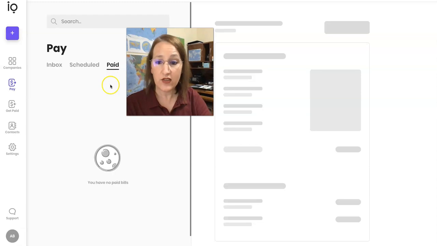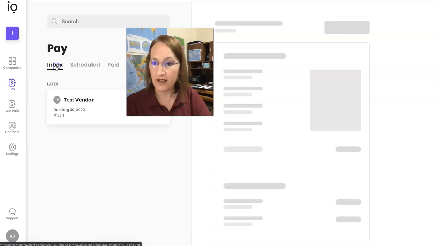And then if there's any question, you can always contact the team through chat or email, and they can actually put a trace on the payment and just see if it has not been cashed, see if some kind of replacement payment needs to be scheduled, that kind of thing. Right? And they can confirm on their side that it went through.